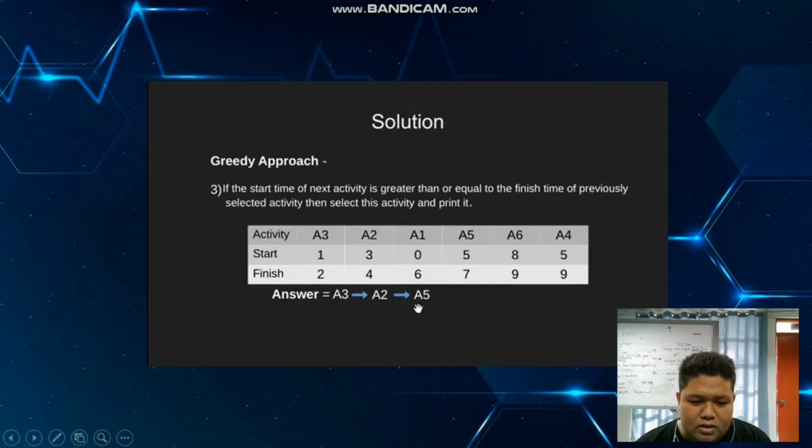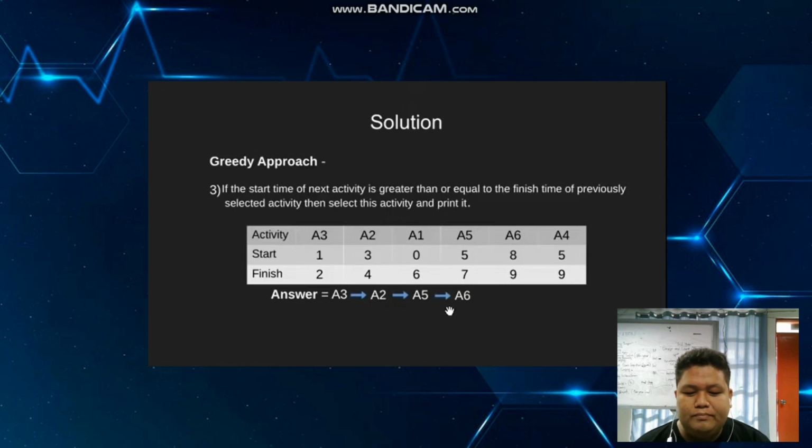Next we have A6. Since the start time of A6 is greater than the finish time of A5, we print this one. Next we have the last one, A4.